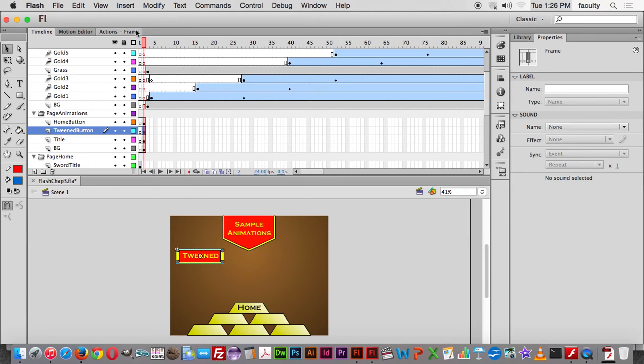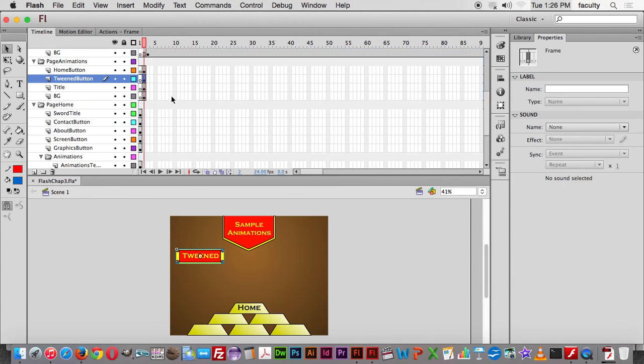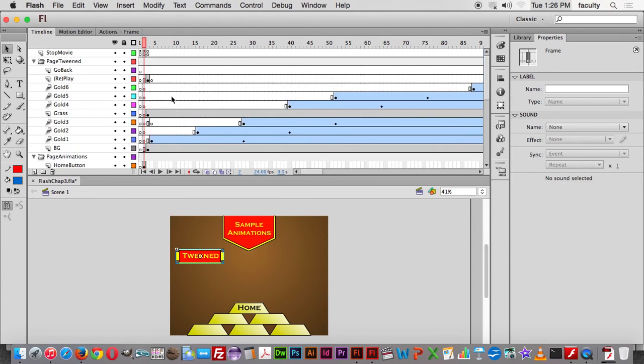And you have to set it up accordingly so that your frames don't overlap, don't continue on from before or previous. So you don't want this background to be shown on frame one because it's a different background, right? Or you don't want the tween button to be shown on frame one also, because you only want it to be on frame two, and so on. So again, keep this timeline in mind in terms of how this is set up, all right?